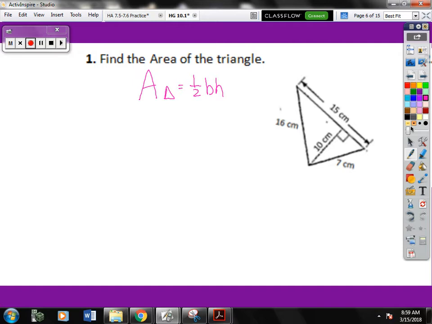Jeremiah? Yes. Remember, base and height have to be perpendicular. So you're looking for your right angle box. That's going to indicate that this is your base and this is your height. These numbers are there to trick you. You don't need them. Okay? That will happen a lot. And then all we have to do is multiply those together. What we get for our final answer with correct units.